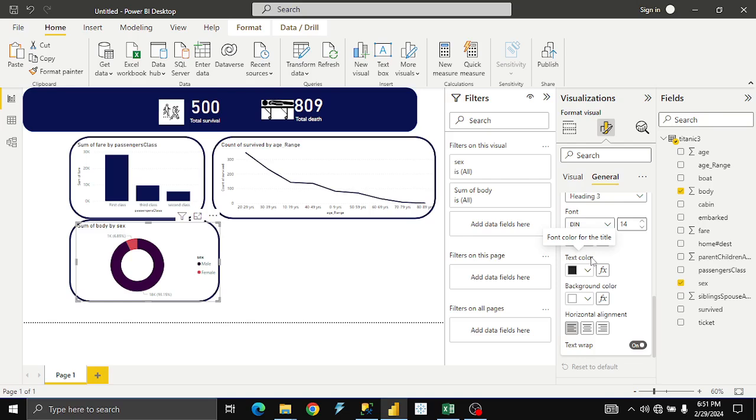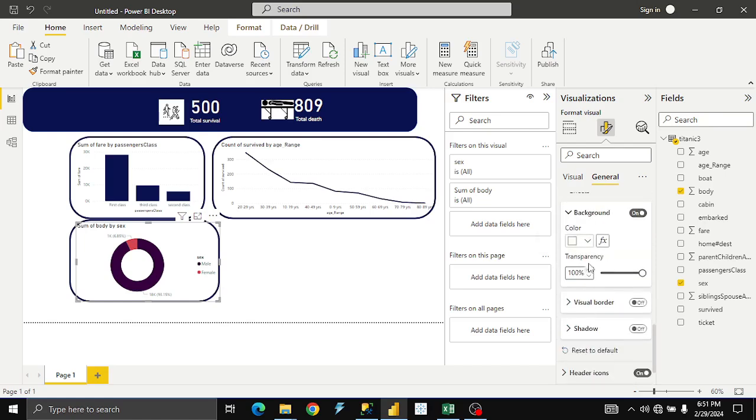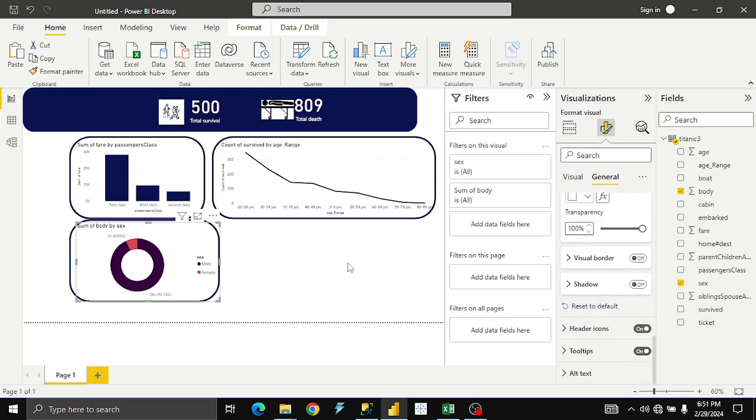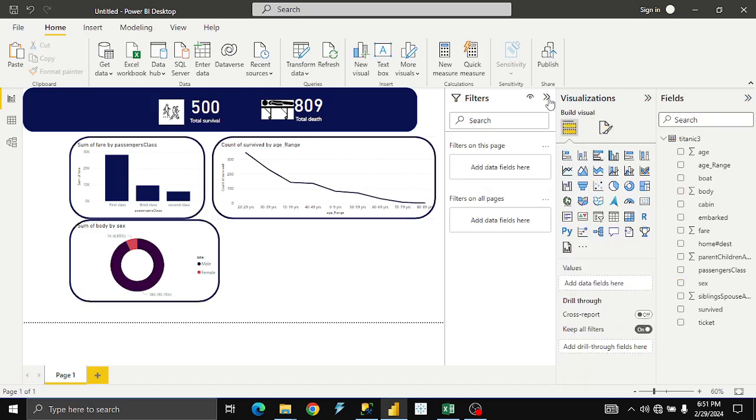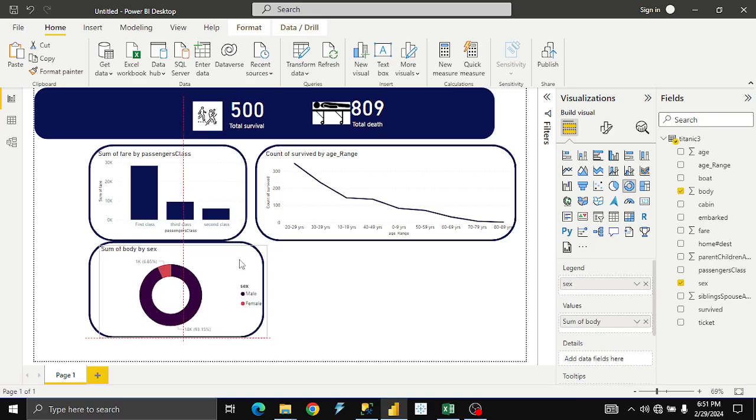I want to change this. Let's change that to middle. No, I don't want to change that to middle. Okay, I think it's taking more of our time. Let me collapse this. So just change this to any color of your choice and we are good to go.